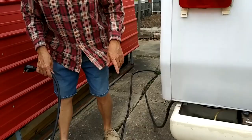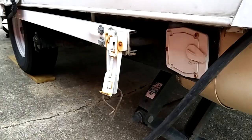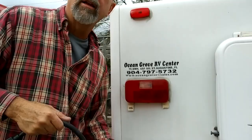There is an outlet right here on the side where the power cord was designed to come out of. But the problem is, with all campers, pushing that cord into this small area so that it will be out of the way is a pain, especially when it's cold and this is stiff as a board. So we just let ours come out here. It works well, and it's a lot less trouble. So let me coil this up.